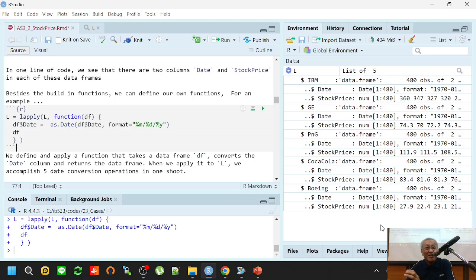Because this is a date, you can do a plot, you can do a histogram, and you can do a lot of computation as if it was numeric data, right? Otherwise, with the character, you cannot see it very well, isn't it? So with this lapply and with this converting function, you actually can do it like this, right? Okay.